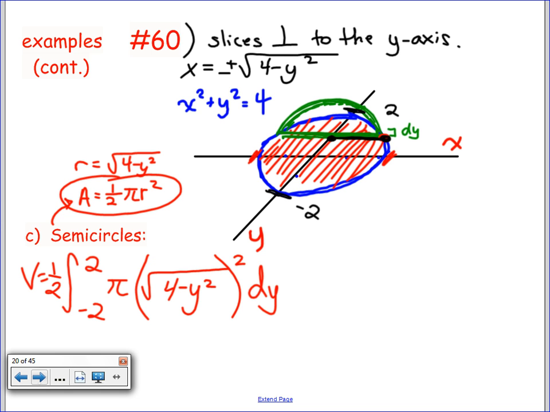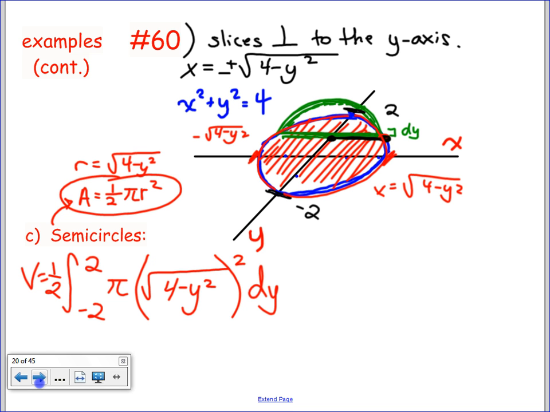Coming back. I need to go from one side to another. I didn't clearly show this on Friday. This half would be x equals the square root of 4 minus y squared. What would the other half be? Yes, it'd be the negative square root of that, right? And you're like, but wait, those aren't functions. Well, they kind of are with respect to y, just not with respect to x. I just blew some of your minds. Don't think about it too hard.